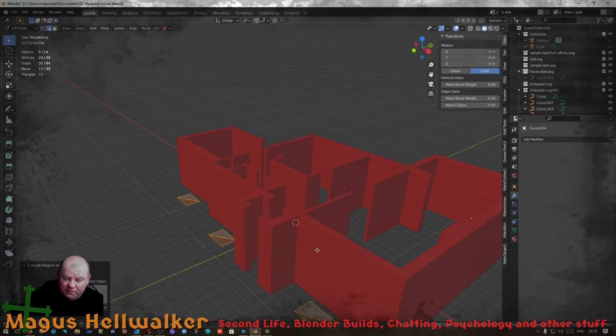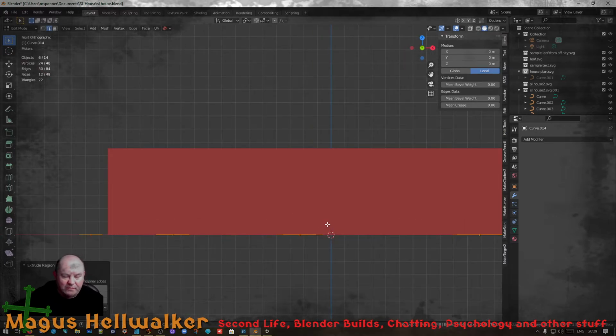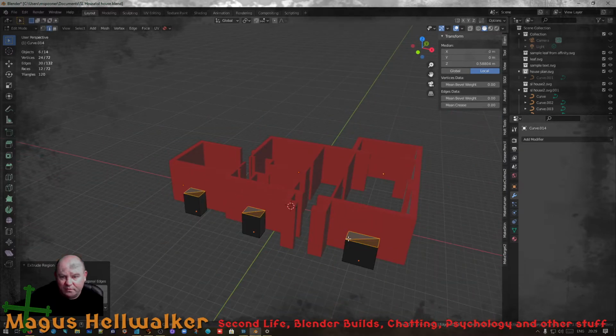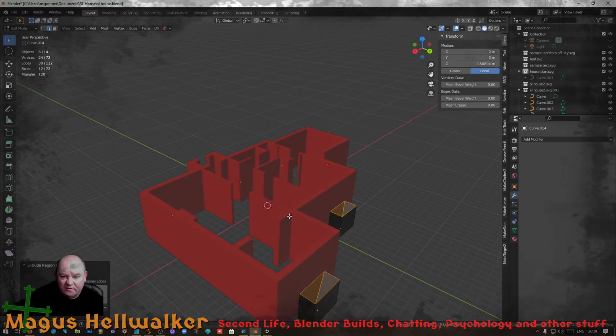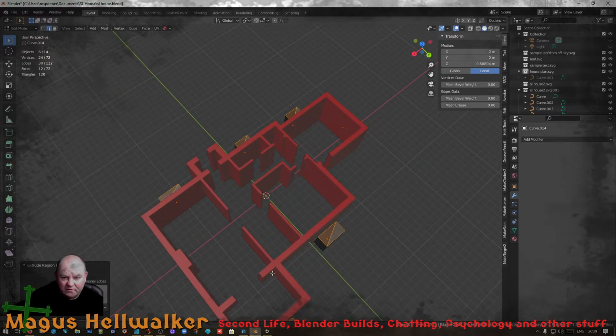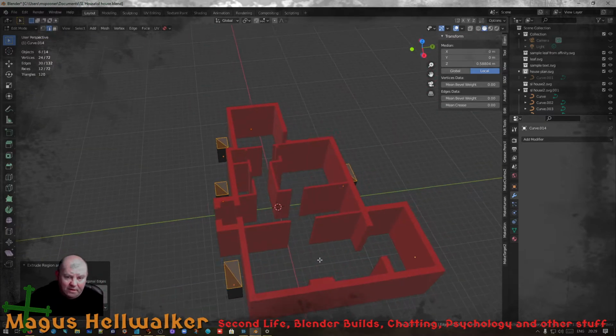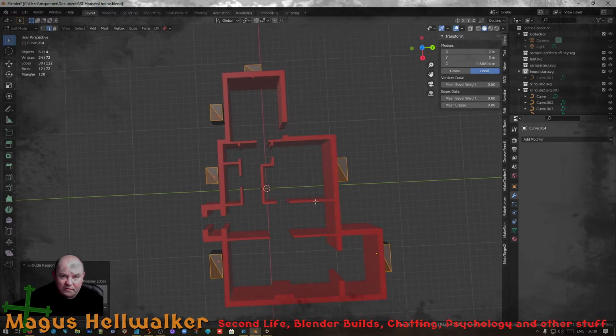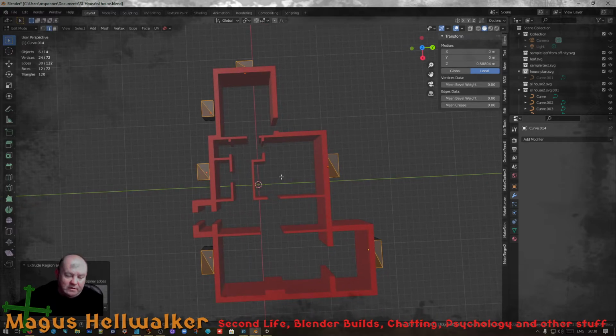Before I do that, let's just go here because they're going to be all roughly about the same size. Let's just say that I've worked out how high I want my house and all the rest of it, and I get it to scale. So I'm going to extrude on the Z, and I want all of the window sizes to be about that. This window here is obviously a large window because this is a living room, and so is this one here. Now, I have got one window on the side.